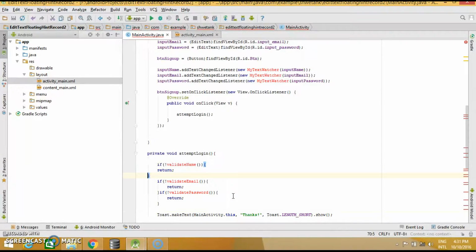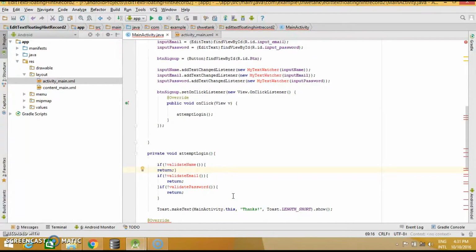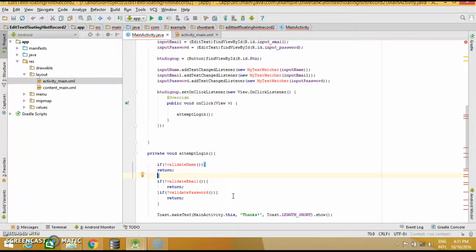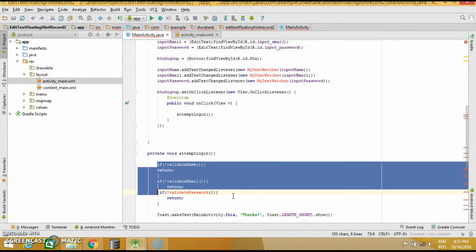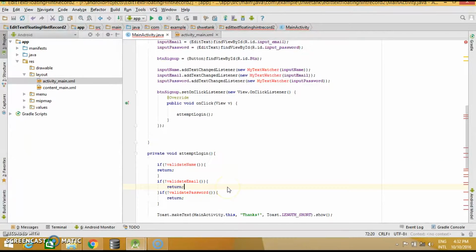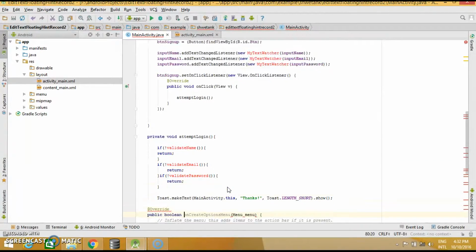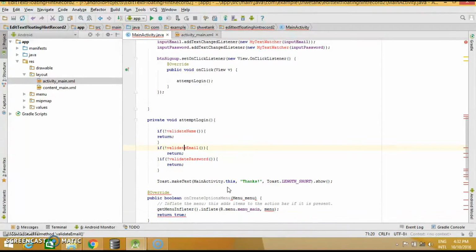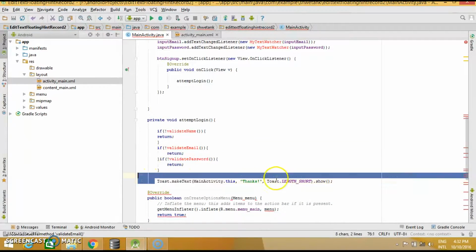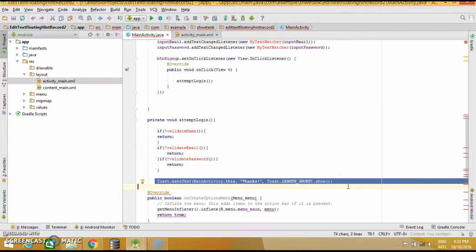So what I'm going to do here is check all the possibilities, that these three methods, validate name, validate email, and validate password, accepted the inputs. If they have, only then login has to happen. Ideally I should have written an intent here and taken my user to the next activity, probably a home screen.